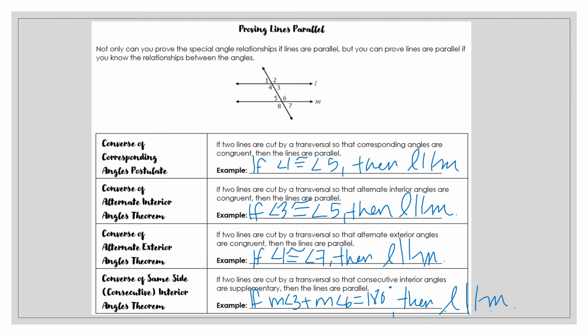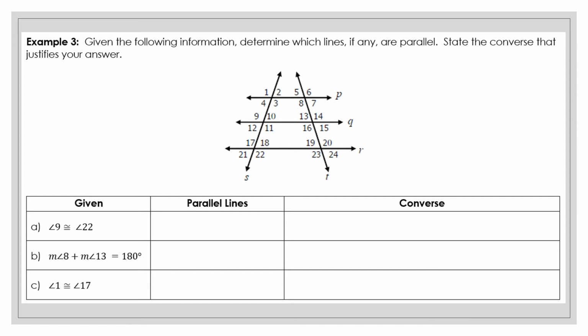So these are nice to know because sometimes you don't know if the lines are parallel, but you can look to these angles and hopefully then make the conclusion that the lines are indeed parallel. If they're not parallel, then none of this stuff is going to be true. So it is important to make sure that you establish whether or not these relationships exist.